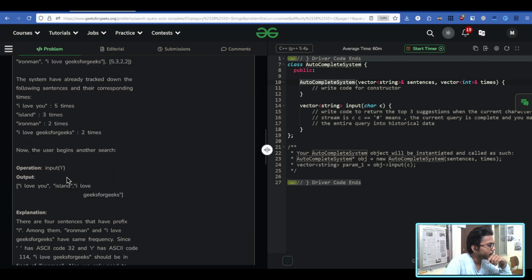Let's try to code this. First, class AutocompleteSystem, public AutocompleteSystem function, vector string sentence, vector, and write code for the constructor.